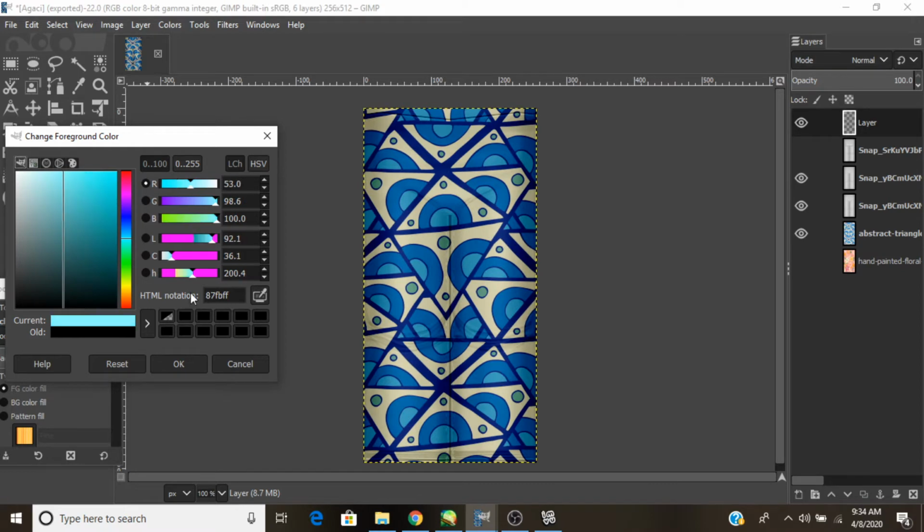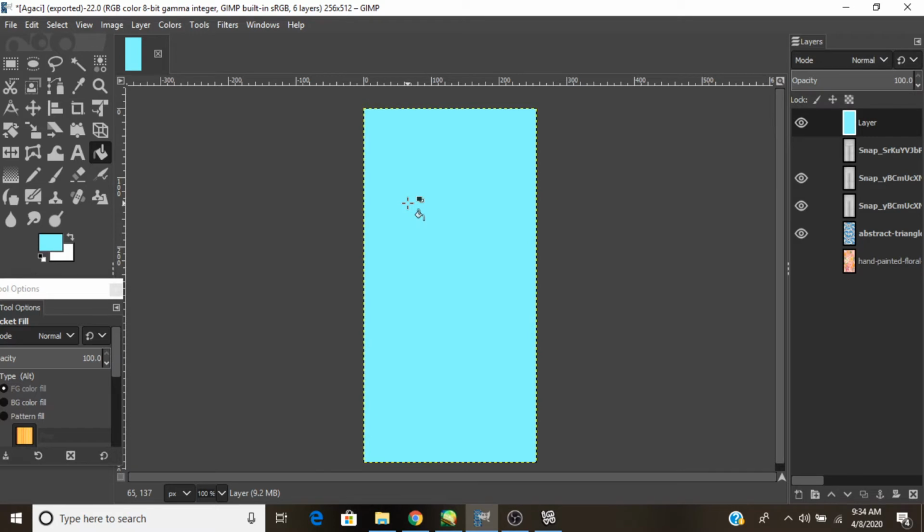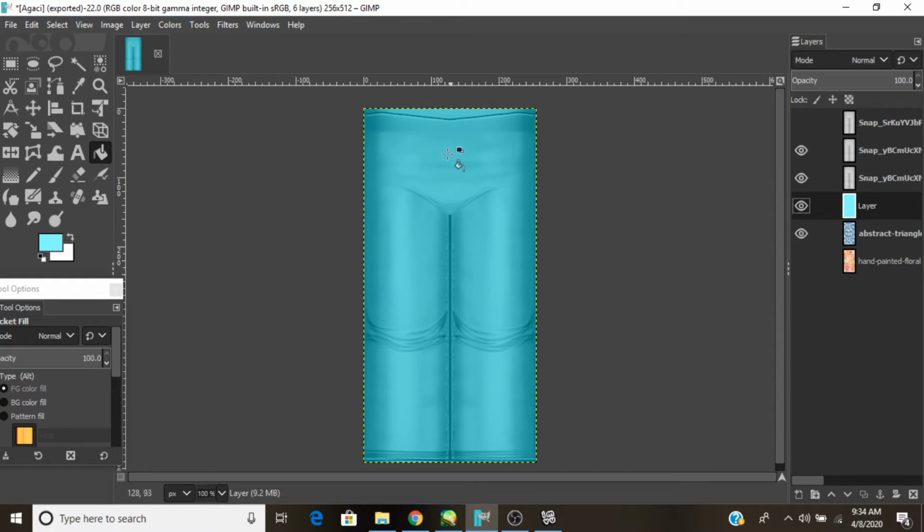Okay. Now we're gonna use the bucket tool to fill it, and we're gonna move the color down to below the opacity, and then you have a nice, I don't know what this color is called, pants.